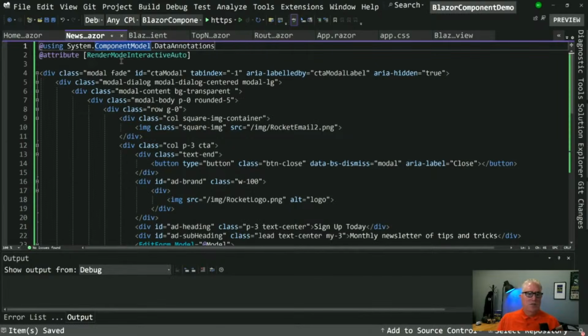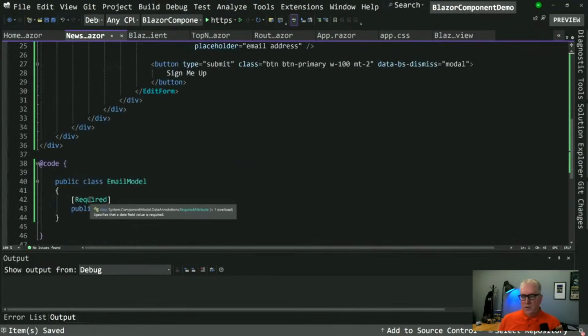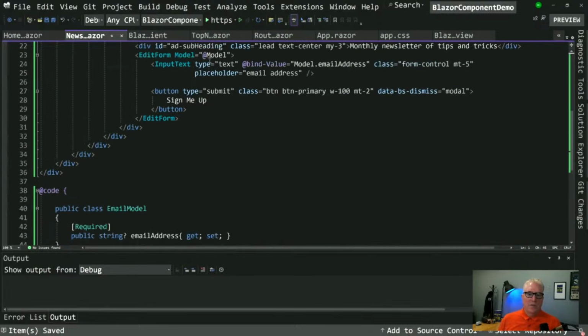That allows us to use validation in our forms. We can make strings of a certain length, we can make sure that it is an actual email address, or that it's a phone number or a zip code or whatever we want to do. I'm just making it required. So if I submit this form, this is going to be a required field. All right. Now notice too that I have a button, and it needs to submit here.